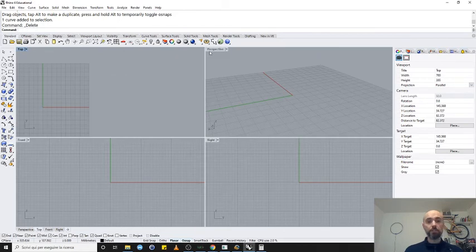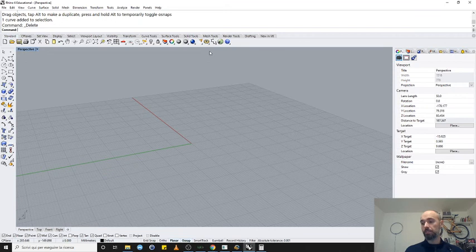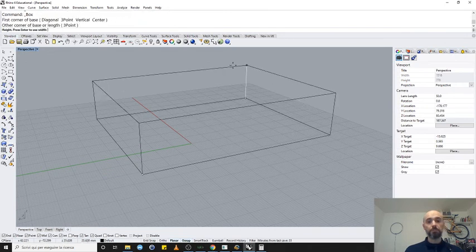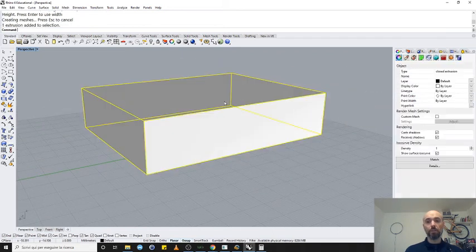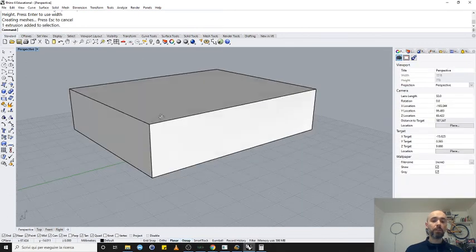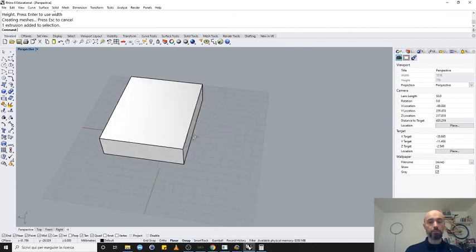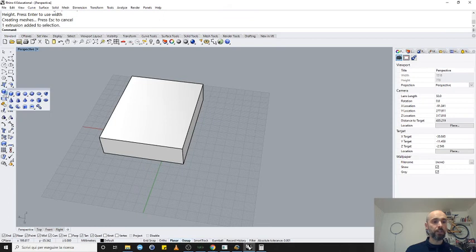Now, it's not just 2D. We can easily work in 3D as well, starting from simple solids. When you select the object, here you have a description of what that object is. So in this case, it's a closed extrusion. We will get to what closed means. But this solid can be intersected, added, or cut out of other things to create more complex geometries.